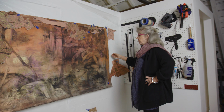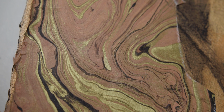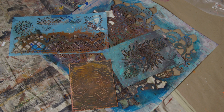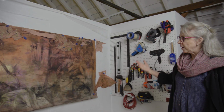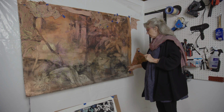But this was black gessoed paper with interference on top of it of gold and orange. And it was such a gorgeous surface. It sort of reminds me of this kind of dream world. I'm also printing patterns on it, you see down here, there's a lot of stencils and prints. So it's a lot of layers, which is sort of making a lot of history. There's sort of an understructure below and an overstructure on the actual image. So it's not really completely reality. There's wasps flying around this studio, so I drew a wasp here.